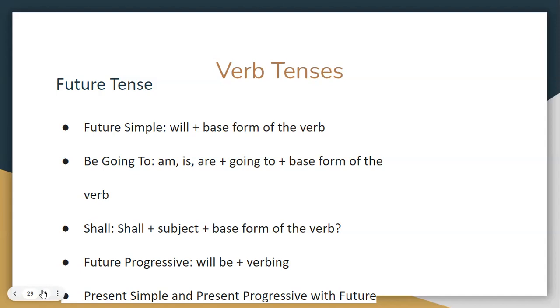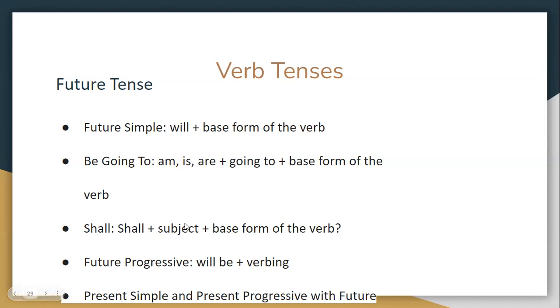We can also have to be going to. So notice that we have am, is, and are going to with the base word. I am going to walk to the store. I am going to talk to my friend. Notice how those are connected. We might say, in addition, are. We are going to take our lunch to work.